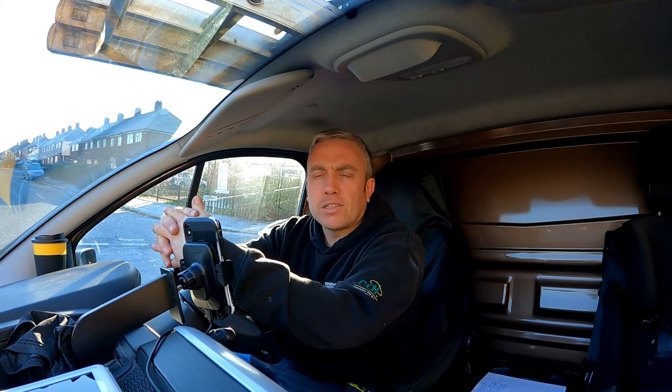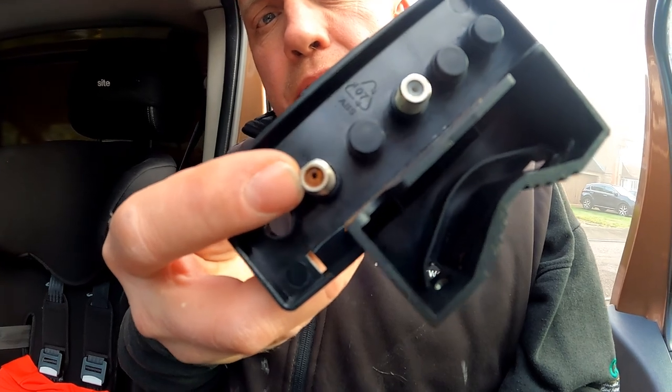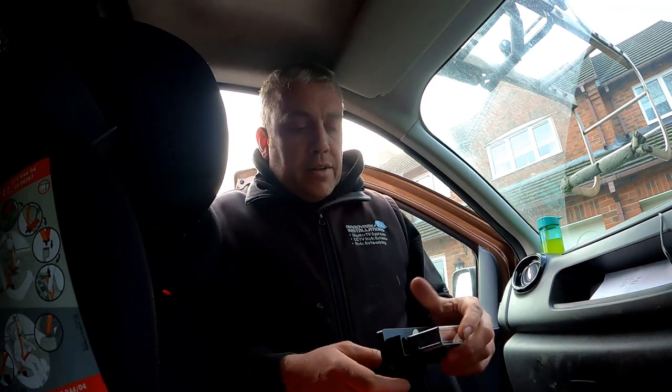Right, moan over. On to the third job. I looked at it last week — I think there's water damage in the cable and everything, so it's replacing everything. Here we are at the third job — yeah, it's as I thought. The aerial's been up there a few years and it's water damage. Water gets in at the aerial, passes down the cable, and if it gets to an amplifier or splitter, after a while it starts to knacker the signal. You can see the terminal on the amplifier — it's all brown and rusted. That's the terminal that connects to the cable from the aerial outside, so water's passed down it. Electrical amplifiers don't like water, funny enough.